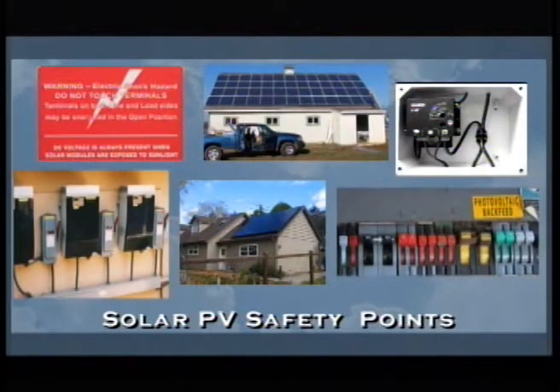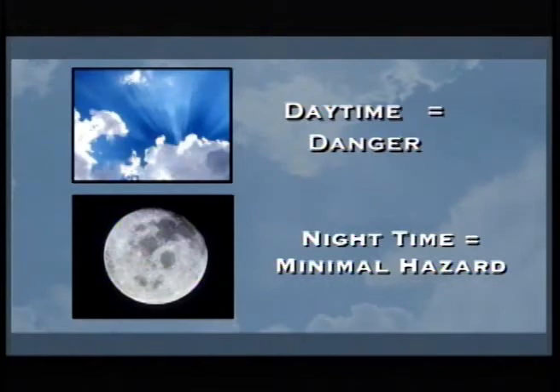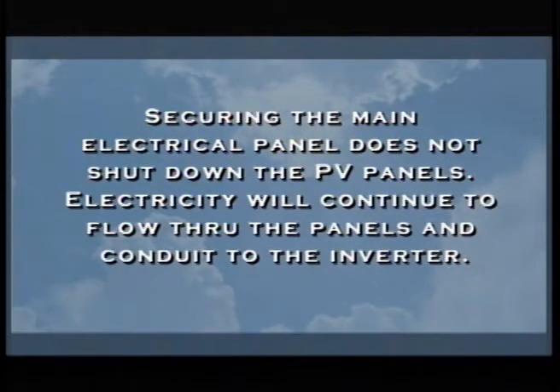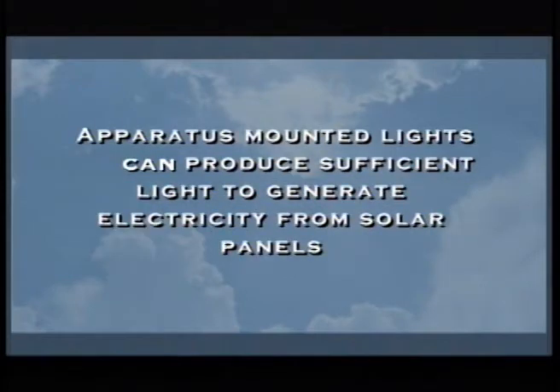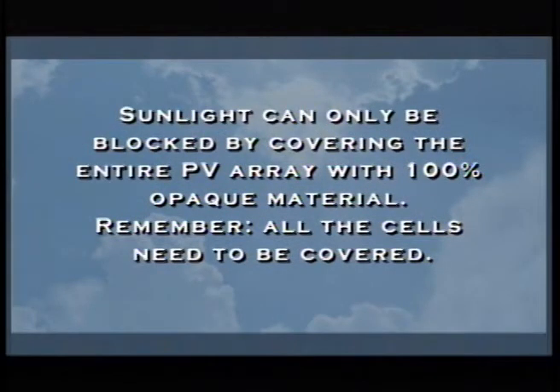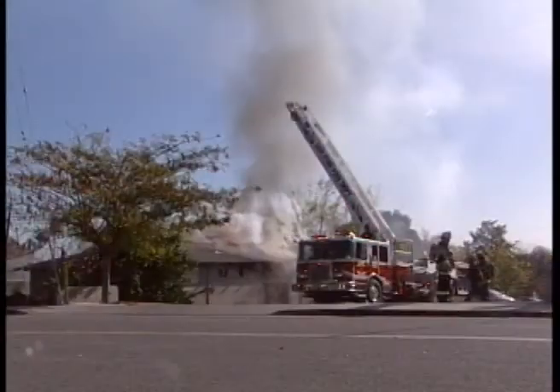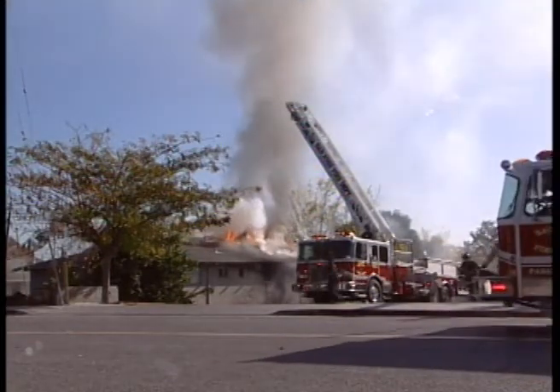There are six key PV safety points. Number one: daytime equals danger — nighttime, there is minimal electrical hazard. During your initial size-up, if a PV system is identified by any personnel, it's imperative that the IC be notified. Securing the main electrical panels does not shut down the PV panels — electricity will continue to flow through the panels and conduit to the inverter. Apparatus lights can produce sufficient light to generate electricity from solar panels. Sunlight can only be blocked by covering the entire PV array with a 100% opaque material — all of the cells need to be covered. Stay away from the solar panels and the conduit. Do not break, remove, or walk on any of the solar panels. Our goal is to give you more tools so that when you encounter a structure involved in fire with a photovoltaic system, you understand it and can still fight fire aggressively while providing for safety first.